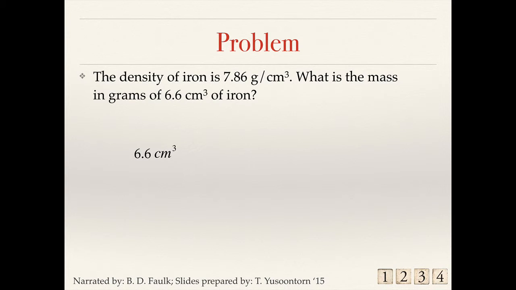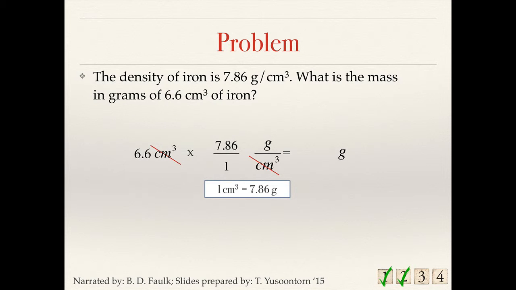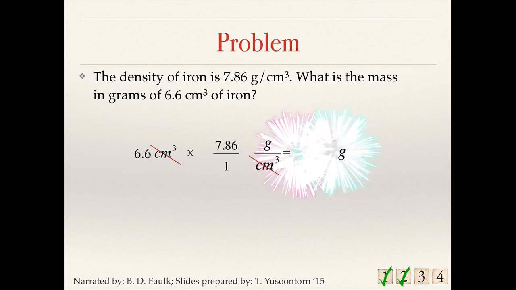We know we have 6.6 centimeters cubed of iron. We want ultimately to get to grams, so let's use dimensional analysis. So we ultimately want to put centimeters cubed in the denominator to cancel out the centimeters cubed, and we know a numerical relationship between the two, namely it's the density. Now there's an implicit 1 in the density. So you should understand that there are 7.86 grams for every 1 centimeter cubed. So I'm going to plug those in like so to get my final answer as 51.86 grams.